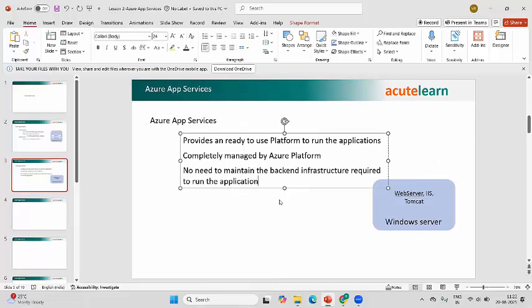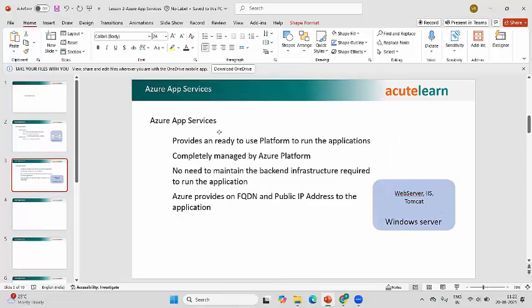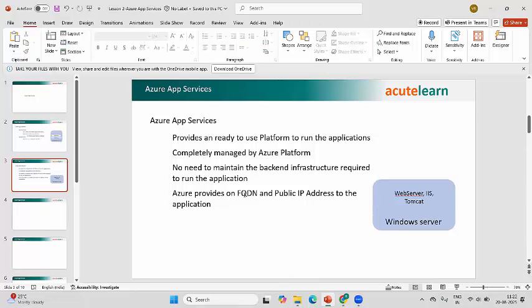So as part of this service, Microsoft Azure provides one FQDN name and a public IP address to the application. For each and every application we create, it provides an FQDN.